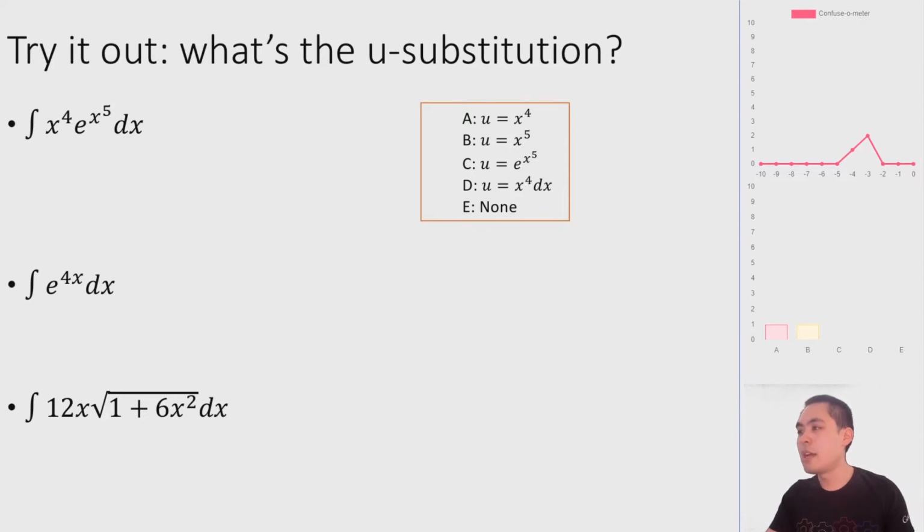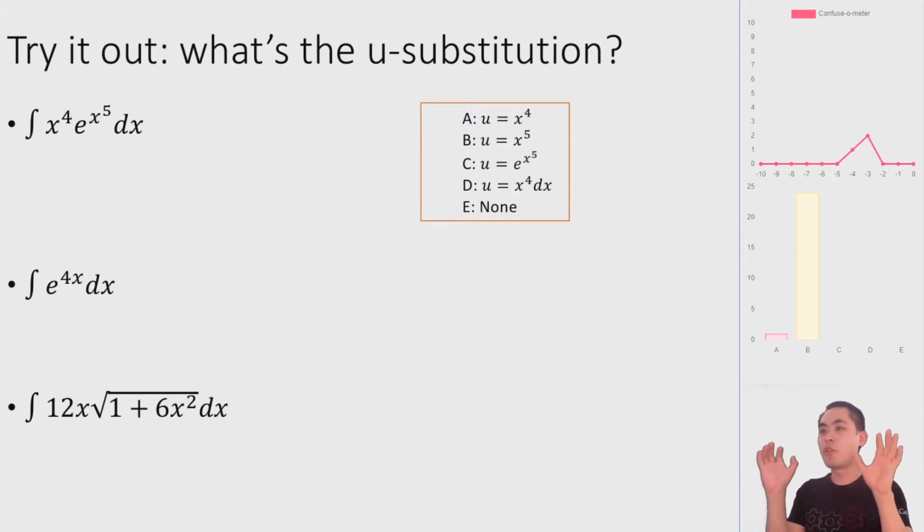Okay, yeah. So it looks like people are replying a ton of B's in the chat. So this is correct, and let's actually see this very quickly, and that was the right thing to say. There's a comment from Samantha: the u and du together should be... No. For u substitution, the u and du don't have to be parts of the whole original function. That is true for integration by parts, which we'll cover on the next slide.